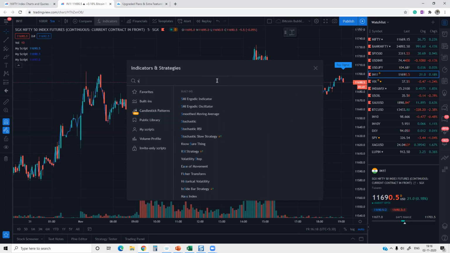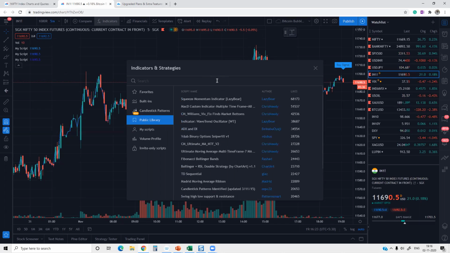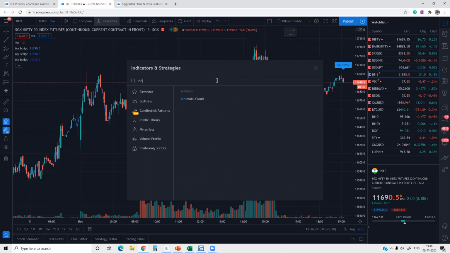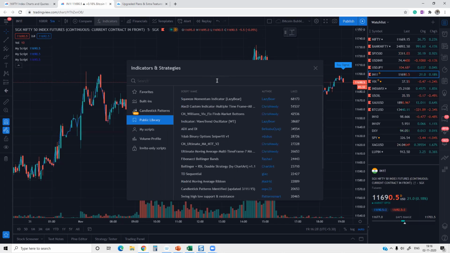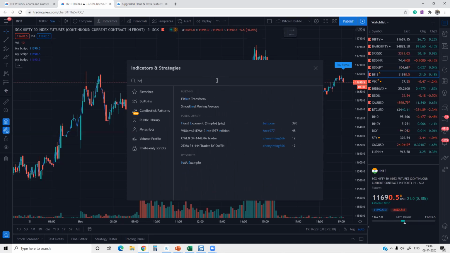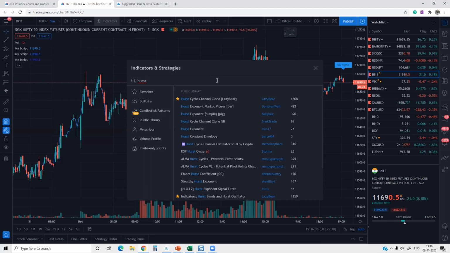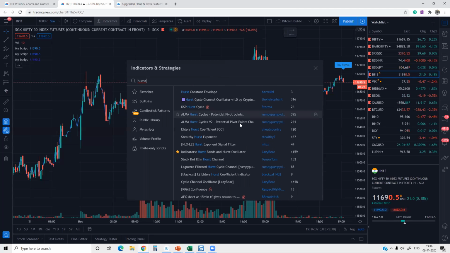Like if you want Supertrend, you'll be able to get it. Or maybe you want an Ichimoku, you will be able to get it. Or you want Heikin Ashi. You name anything, mostly it would have been coded. Or something like Hurst exponent. You'll be able to get a lot of people's coded Hurst. But you need to be a bit careful about which indicator is good, and whether they have coded it properly or not. And most of the Ehlers' indicators, right?